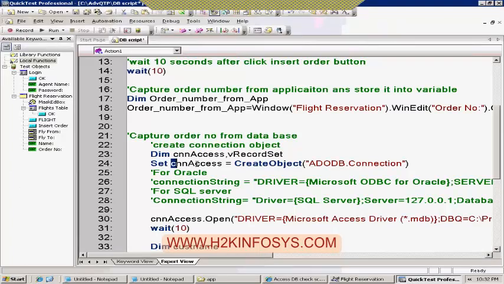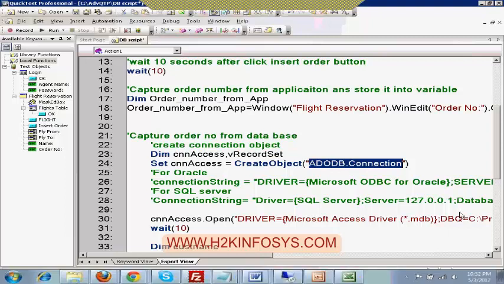So here you use the Set method, and then this is the variable, say CNN access. Then you use CreateObject, and this is nothing but the class. This is a database connection class.